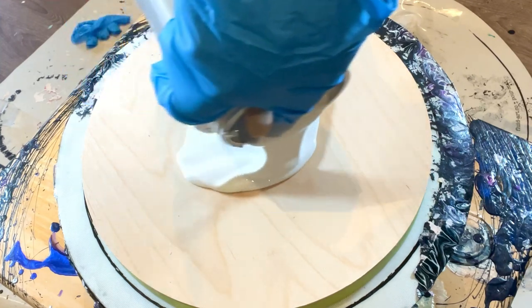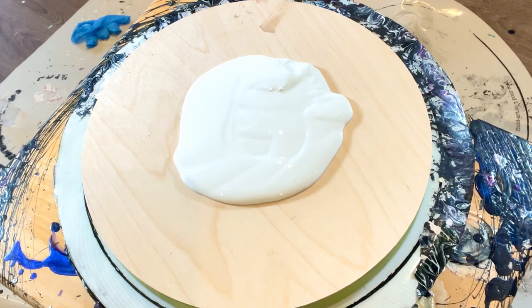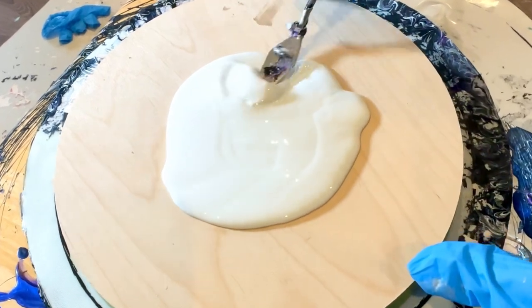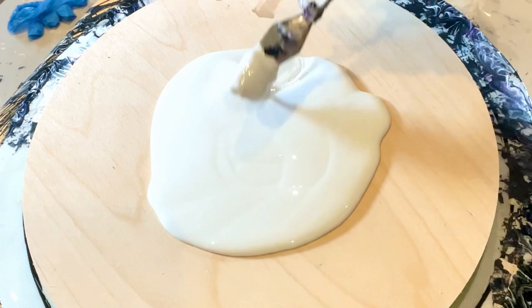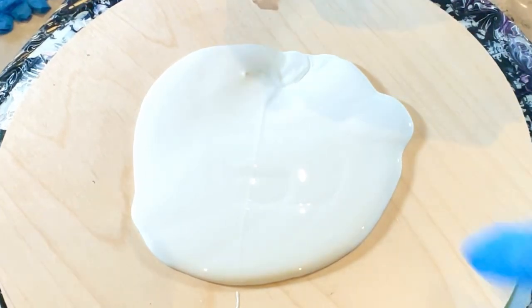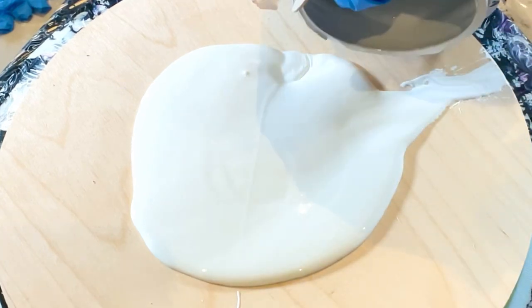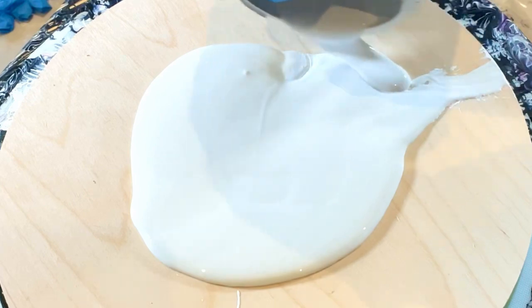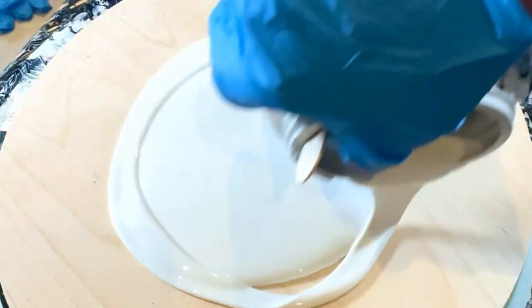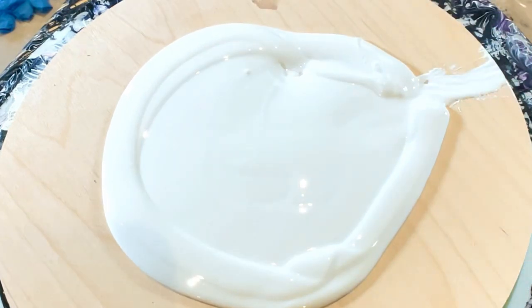So I, ooh, and a bloop. I have no idea what is about to happen. Just so you know, I just wanna take this bloop out. So we're kind of running, see how thick it is? Normally it really runs because it's thin. So you have to remember when you add an opaque color to anything, it really seizes it up and thickens it up.